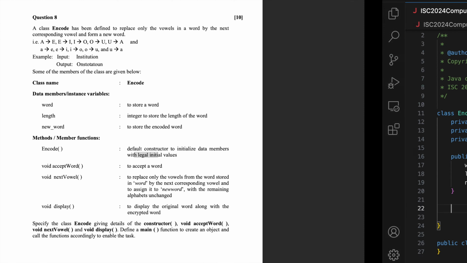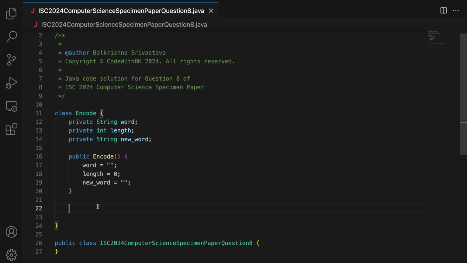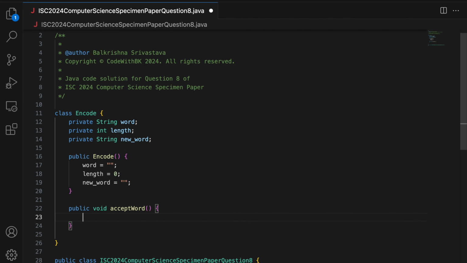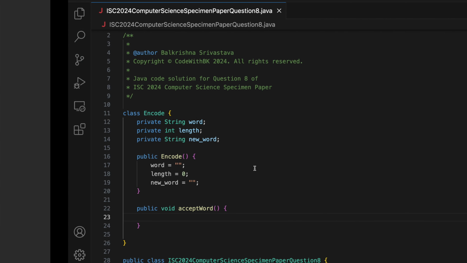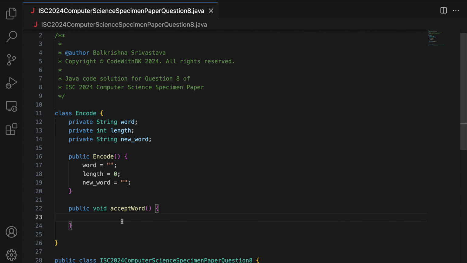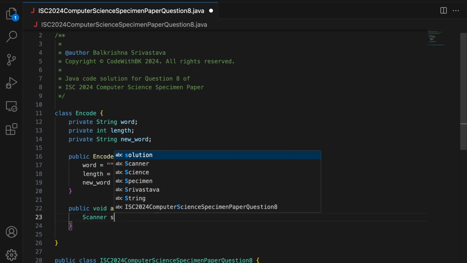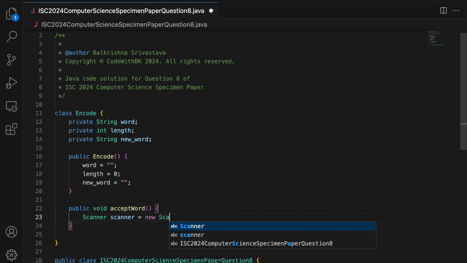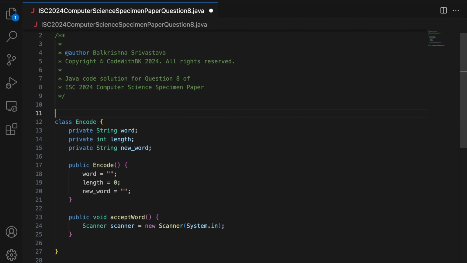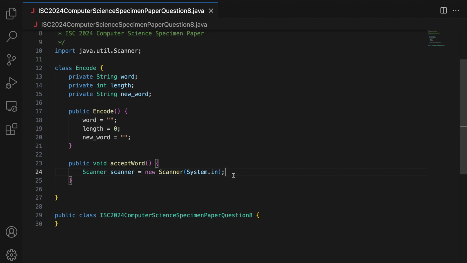Next is void acceptWord, so public void acceptWord, to accept a word, as in to read a word from the user input. To take user input, we need a Scanner class object, Scanner with System.in. We import java.util.Scanner.